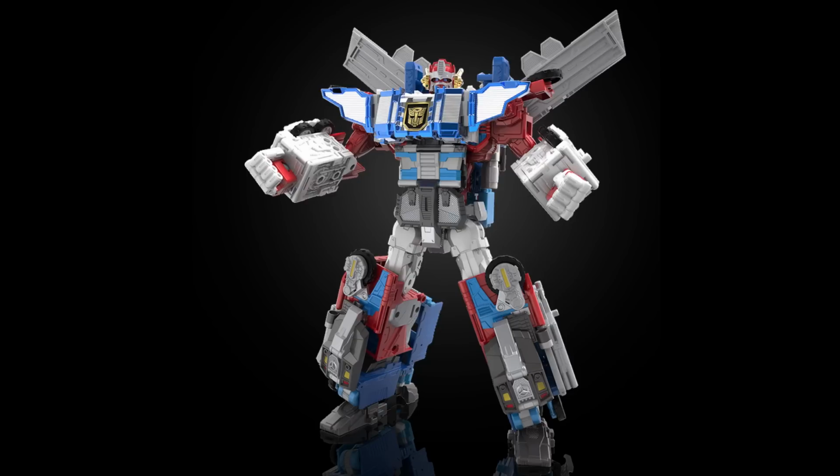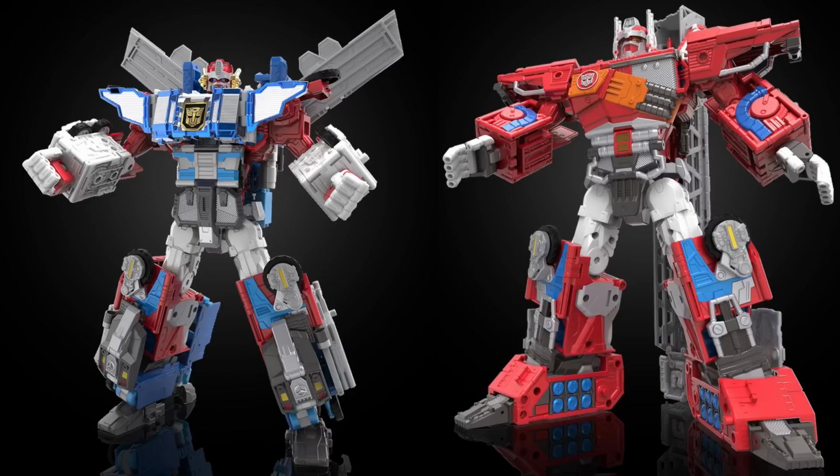As a kid, I always thought that the Ultra Magnus combined mode was awesome and seriously distinct from his normal super mode. As an adult, I kind of realize now it's mostly the same thing. Like, am I crazy? The colors are hugely changed, the head is a bit different, the back wings are new, and the chest piece is a lot prettier. Shiny thing good. But the vibe is identical to me. Maybe it's just the arms being so similar.